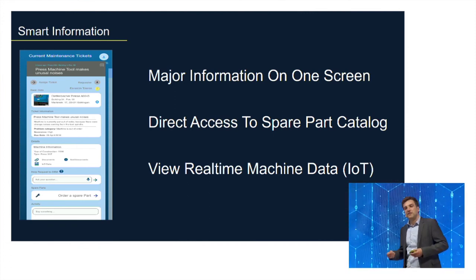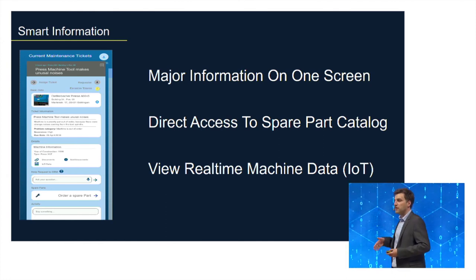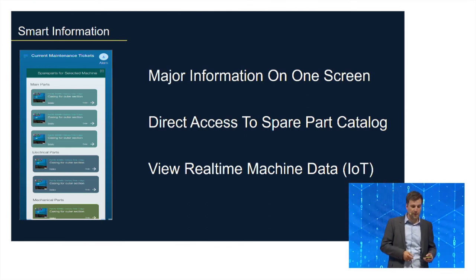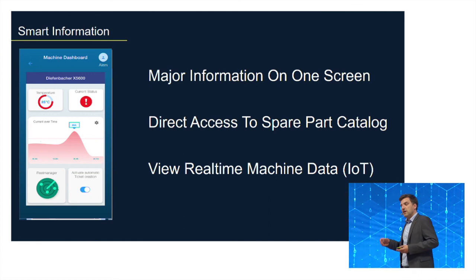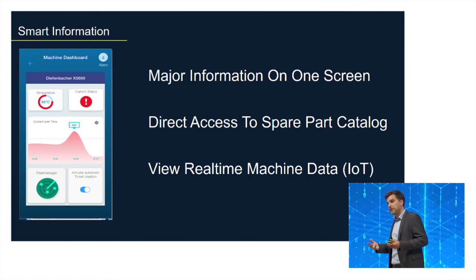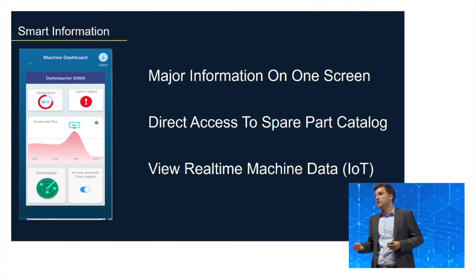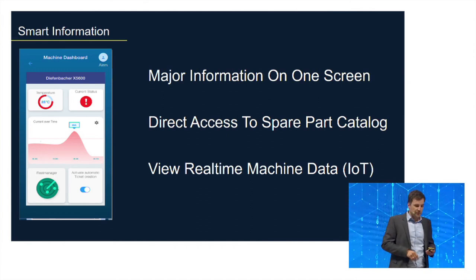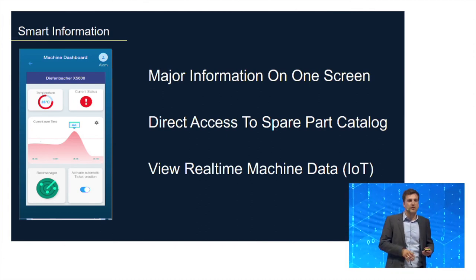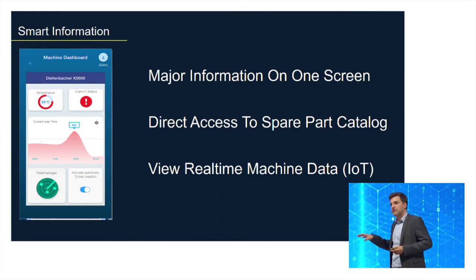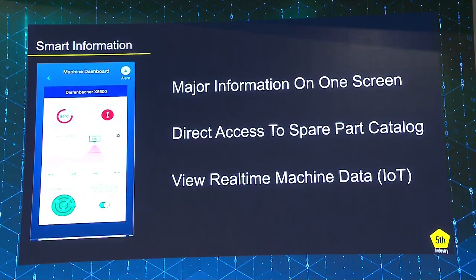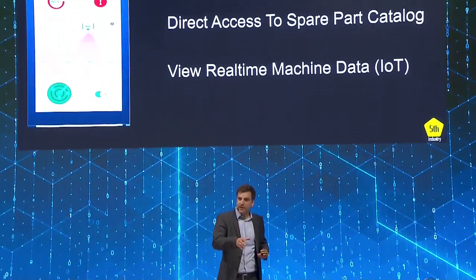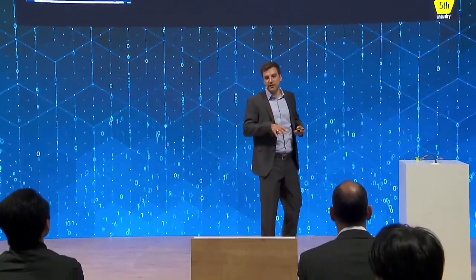But you also might need some spare parts, and you can directly go out of the ticket view and order the things you need from a relevant spare part catalog. And even more importantly, and here's where MindSphere comes into the game, when you have some IoT, MindSphere-connected devices, you can directly from the ticket enter into a dashboard where you see the most important parameters. You might just click into the fleet manager, and if you have an automatically triggered ticket, you can just pull the data from the machine into your ticket.